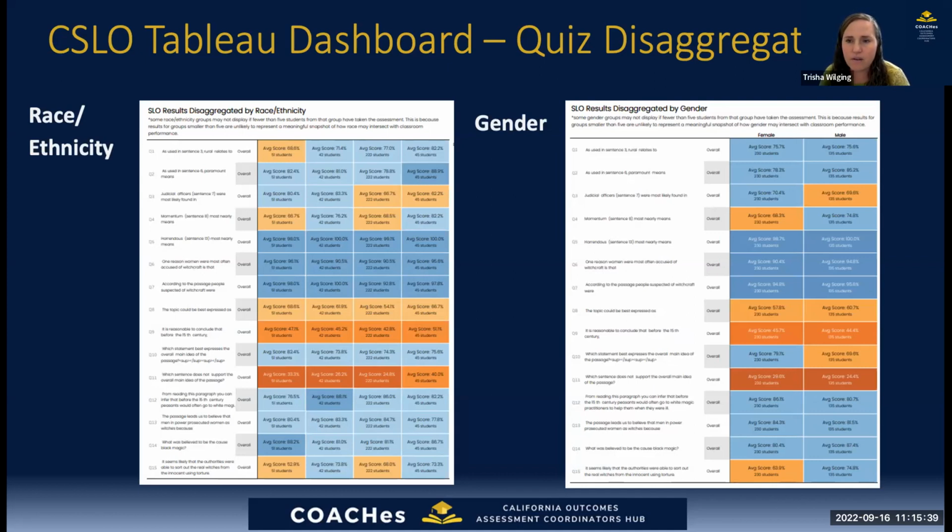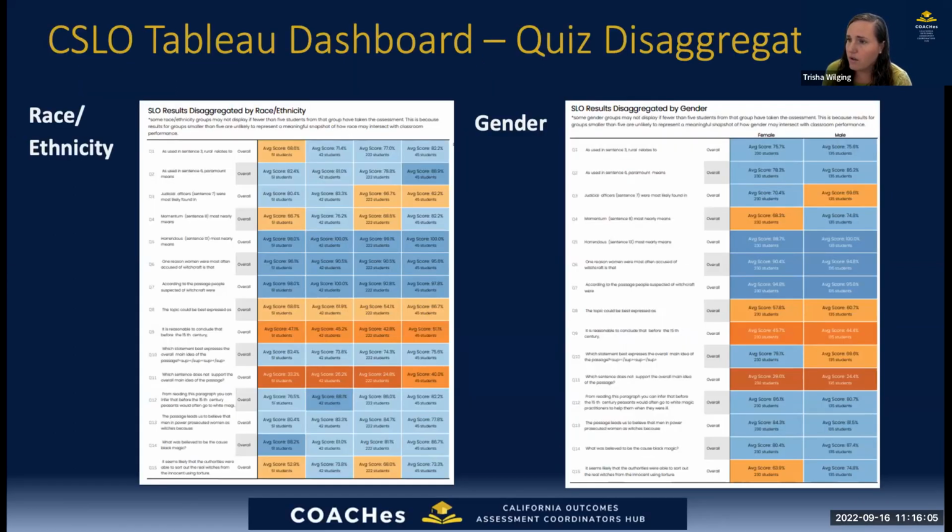Because it covers 366 students, this particular assessment did. So we're not just getting one faculty member's course or one section. We're not getting just one modality. Of course, we can disaggregate it by modality as well. So if you want to look at just how our online students are doing or just how our face-to-face students are doing, we can see those kinds of results as well.